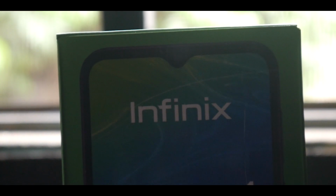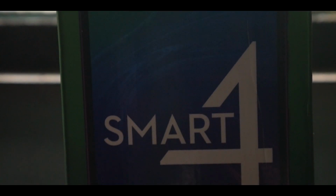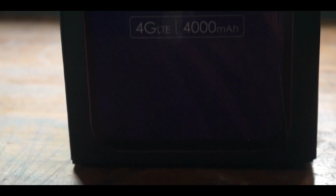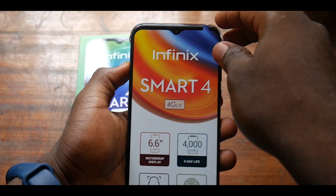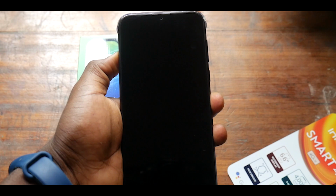The Infinix Smart 4 is the successor to the Infinix Smart 3, which was released at the beginning of 2019. This device is a low-end budget smartphone that is less than 30,000 naira or $82 and does not have the budget specs a smartphone should have. The Infinix Smart 4 is the least of what Infinix can offer in the budget segment.